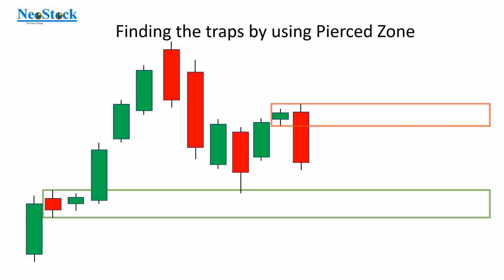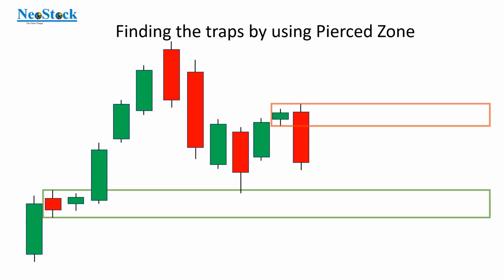From a strategy point of view, pierced zones should not be used. But pierced zones can be used in another way: do the reverse engineering. What is reverse engineering? First you identify the pierced zone. Based on that, whatever advantages we get because of the pierced zones, try to make use of those advantages. What advantages do we get? That is what we are learning.